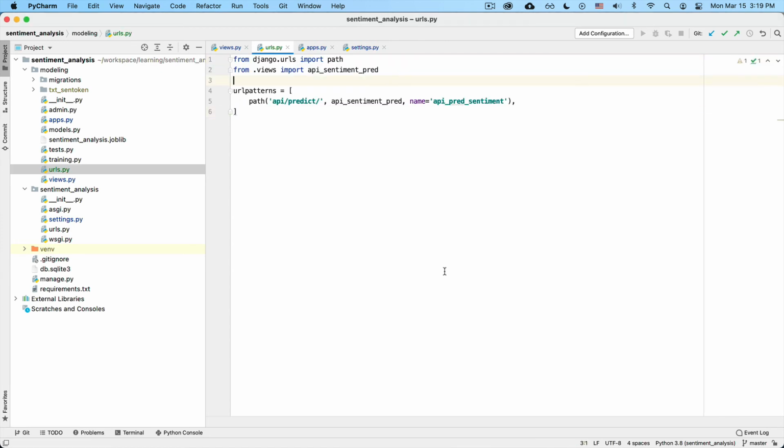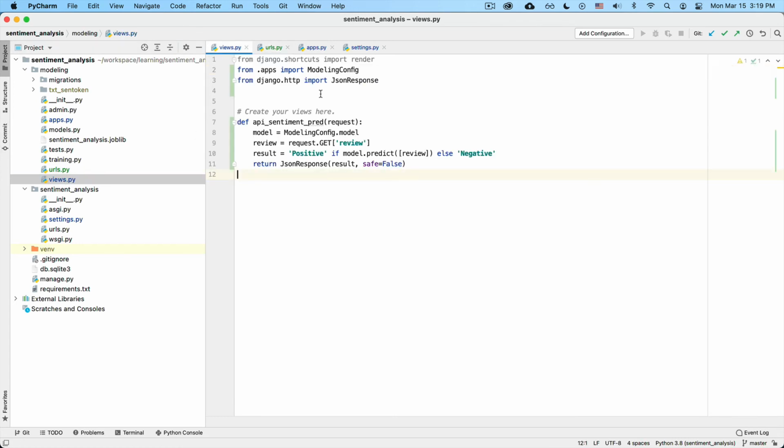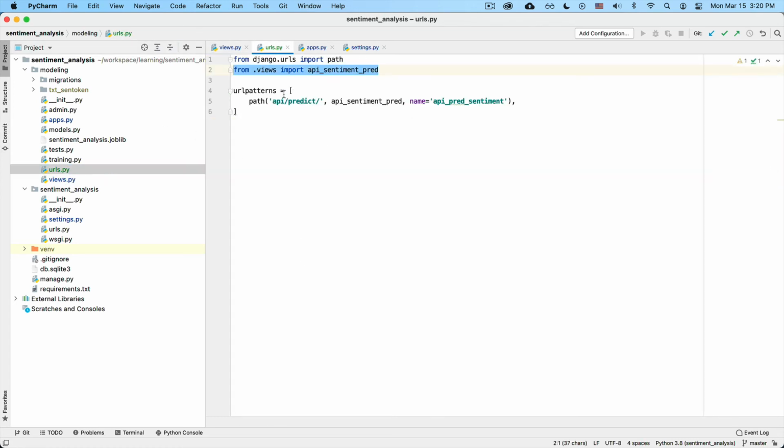Inside the URL file, we first load the API sentiment prediction function from the views file. We then add a path to it so that all the HTTP requests that are routed by Django to this path will be answered by our API sentiment predict function.